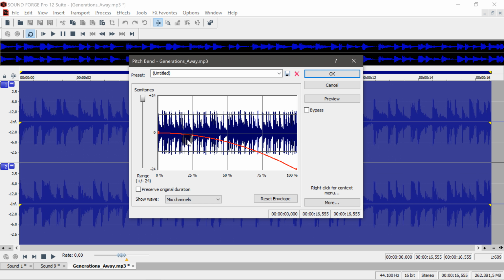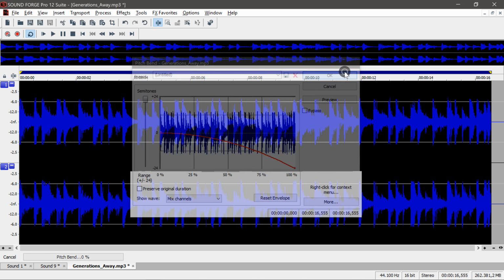SOUNDFORGE really shows us the power of what it can do by really taking these wavelengths and smoothly stretching them out into the space. But it's almost like a natural process which doesn't really modify any of the frequencies, except by changing their length.